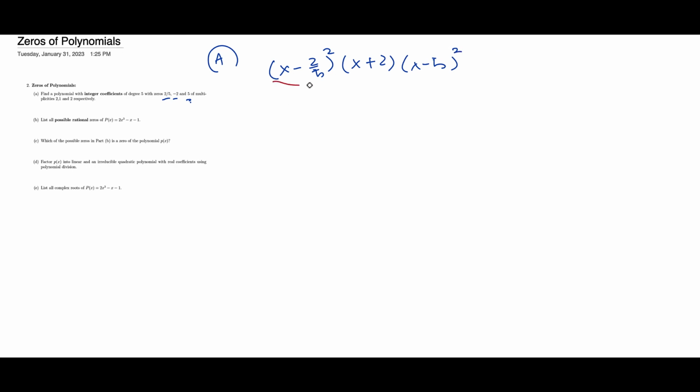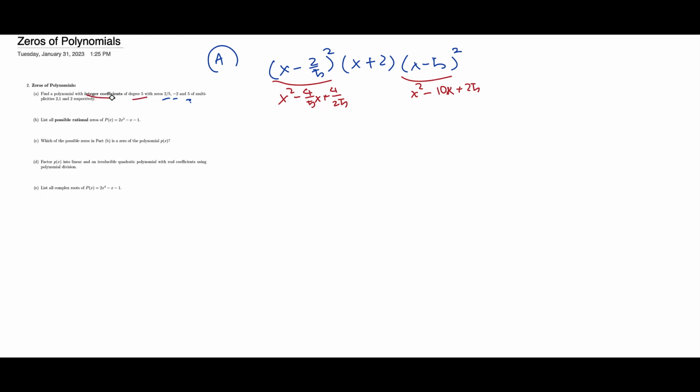Let's quickly check. If I expand it, it's going to be x squared minus 2 times x times 2/5, which is minus 4/5 of x, plus 2/5 to the power 2, 4 over 25. So the highest degree in here is power 2. Here is power 1. Here again you will get power 2. And so power 2 times power 1 times power 2 for the highest degree gives me a power 5. So I'm okay.